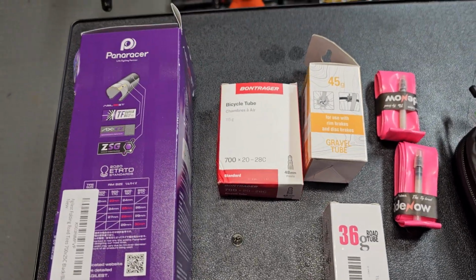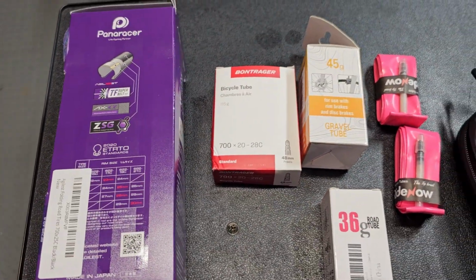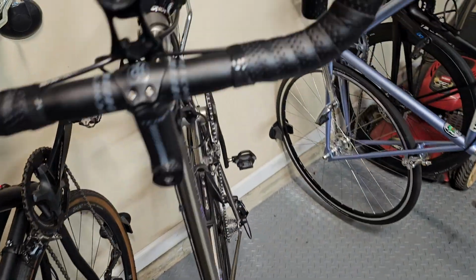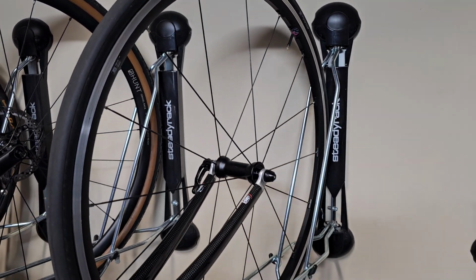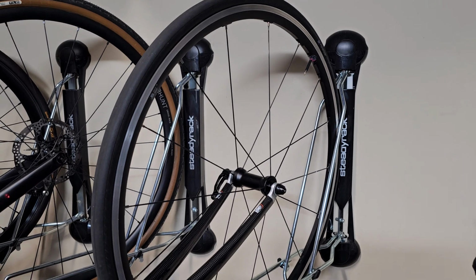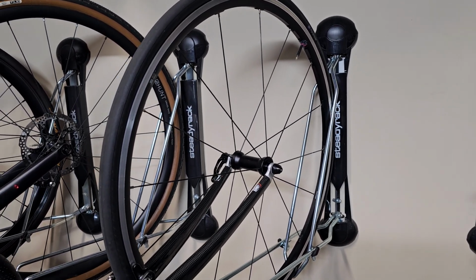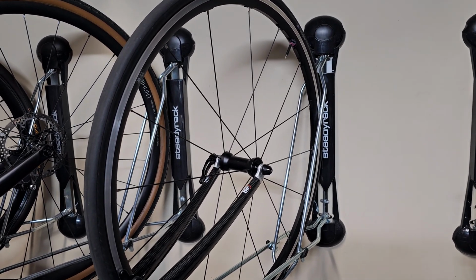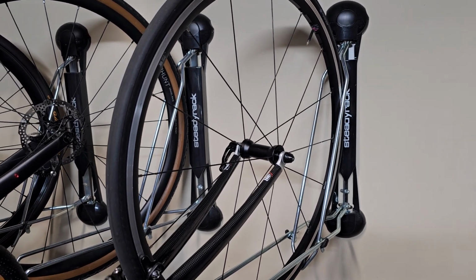Again, I don't want to give my final word on either the tubes or the tires until I've used them for a while. I can say again that they ride great. No, you don't feel a weight difference, but the ride characteristics change. The tire hums differently. There's a different hollowy sound. Actually sounds very close to my carbon wheel set.